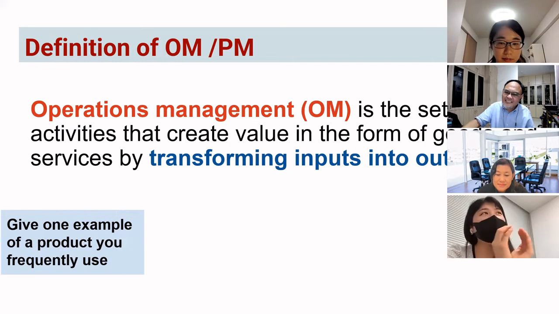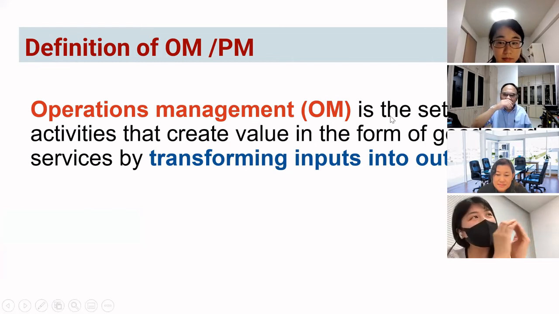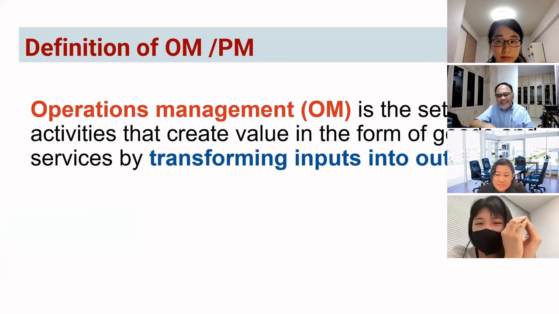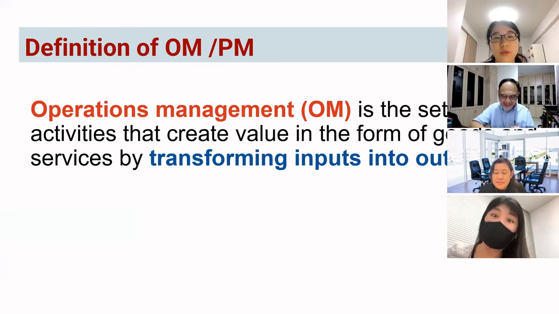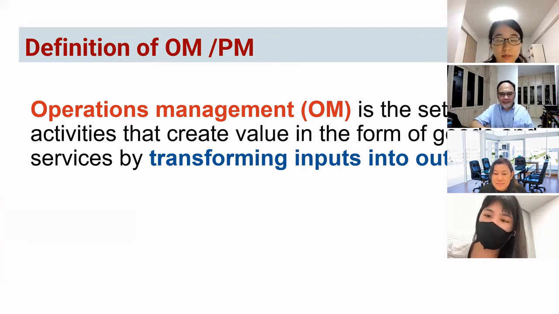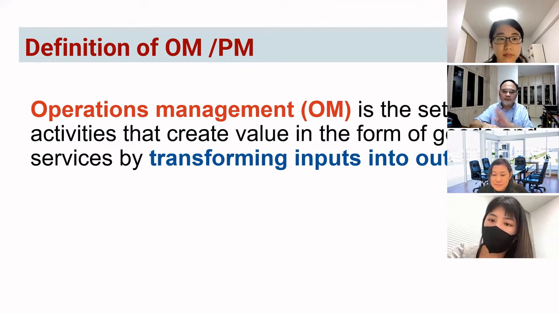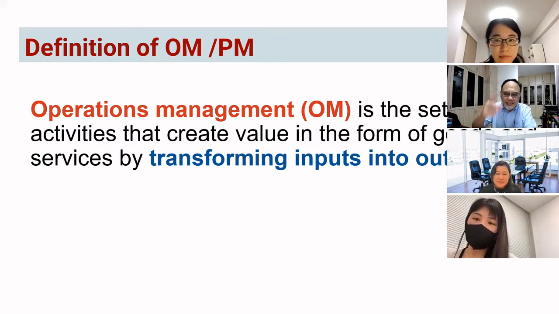The core, the crucial matter when we sell something. Yeah, it has usefulness. It has certain functions, so it gives me change. For example, a watch gives value, it gives correct time. A watch that gives no good time has no quality. So value in the form of goods, transforming inputs into output.